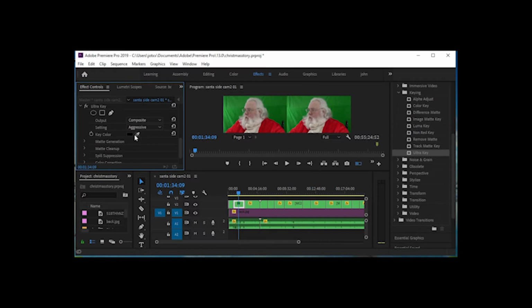Just gotta hit it right and get the eyedropper. And then what you're gonna do is you're just gonna drag it a little bit in the green area, and that's gonna make your image black.